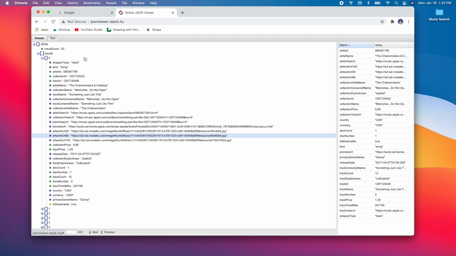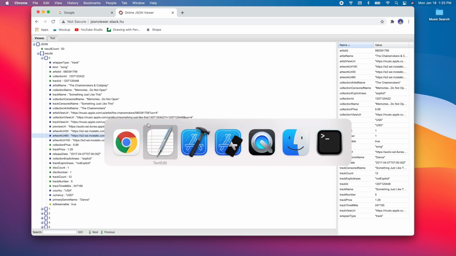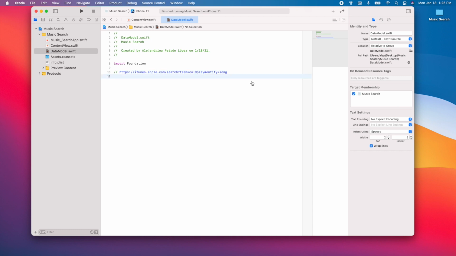So now that we know how our data is structured, we can go back to Xcode and add the necessary structures to represent the data from the API. So let's go back to Xcode and let's first add a structure for the whole response.